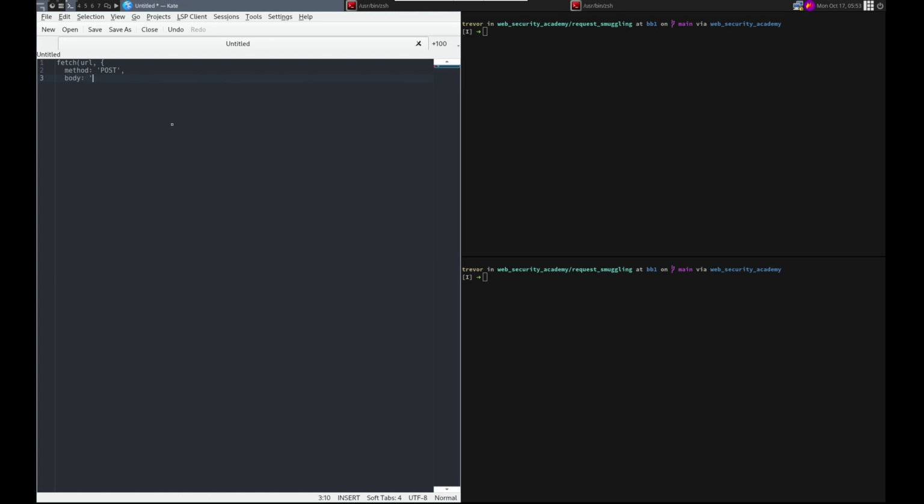Body: GET Trevor HTTP 1.1, and then X. Leave that blank, end it there for the body, and then the mode no-cors, the credentials include, and that's it.